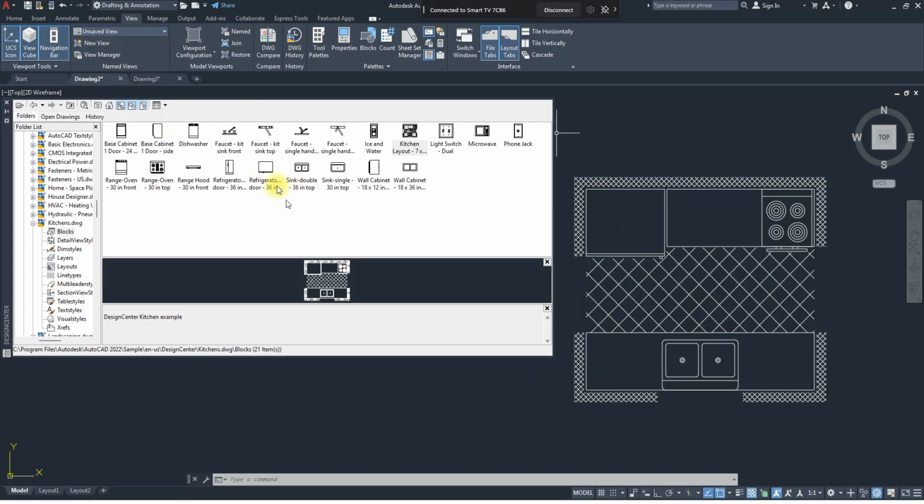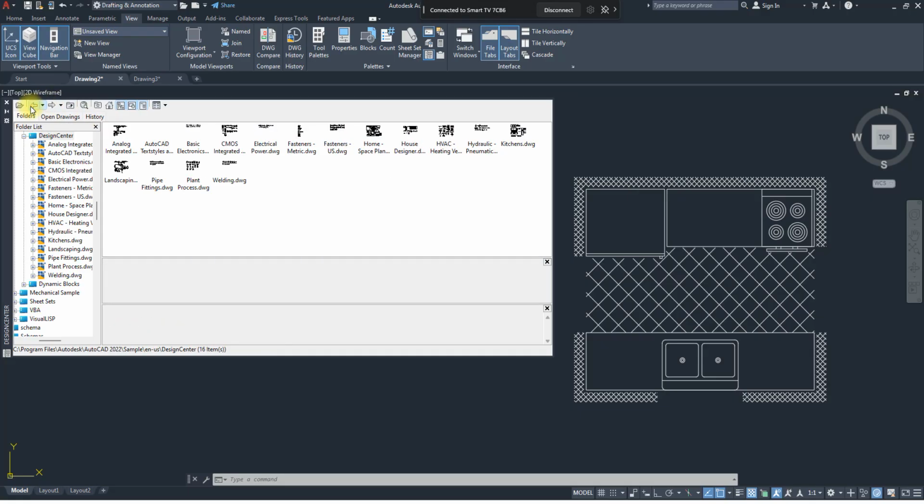So if you want to go back, you can just click on this back. It's faster. You can see, yeah. So you can go back, go to another category. So for instance, let's assume I want to go to my basic electronics. That's where you can start. I give you assignments to do the electrical.